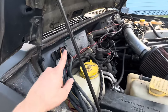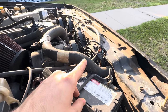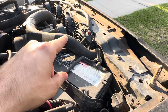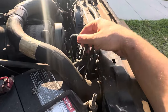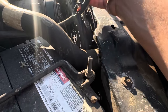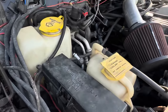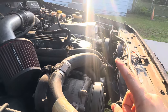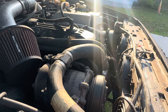But it has a Davy Crockett's fan controller, and how they wired up the fans, I don't know if I'm a big fan of it. Play on words. But we're going to go ahead and clean this up, and relocate this. I kind of want to do like a hard line over to this reservoir. And I might turn my windshield wiper fluid reservoir, try to get it over there, so I could put my water meth tank over here.